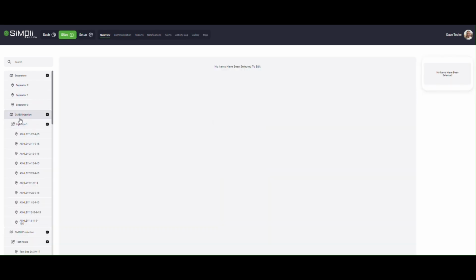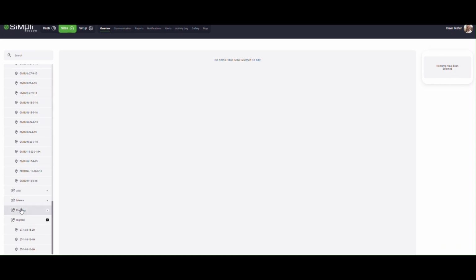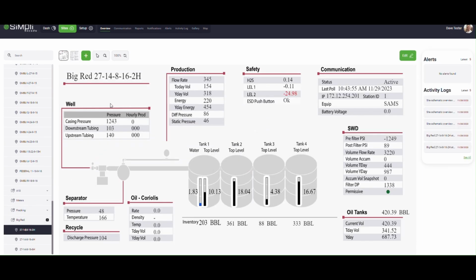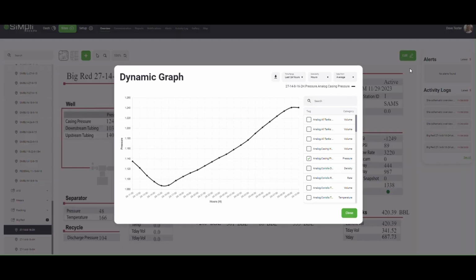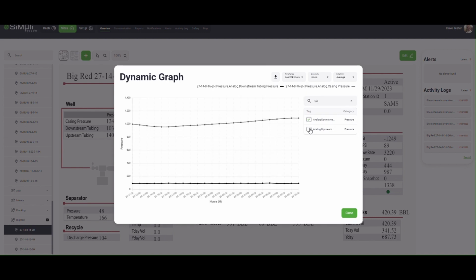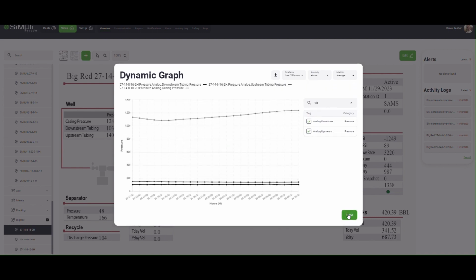One last thing I want to get into is some of our dynamic reporting. It's a newer feature that we just launched. Everything on our overview becomes dynamic. This one, for example, I have it set up to be a dynamic graph. This dynamic graph, when I click on it, I could instantly see the value in the trend. I could change it up here or download it. I could also compare against other things on that site and compare the data live.